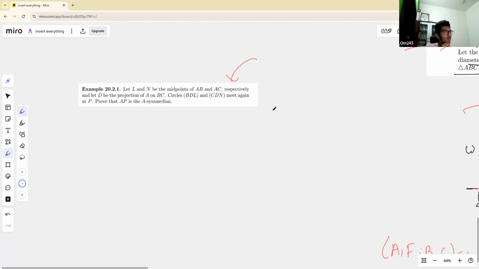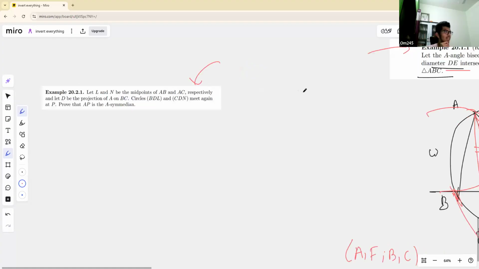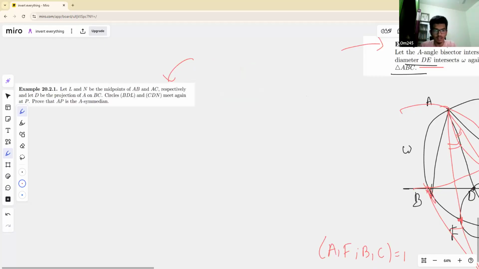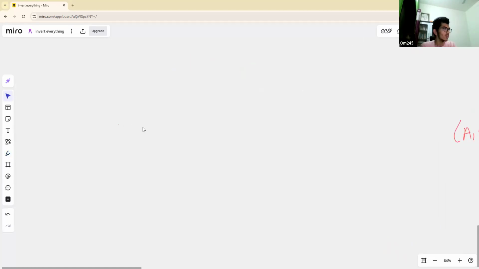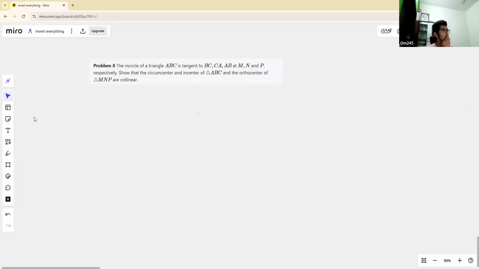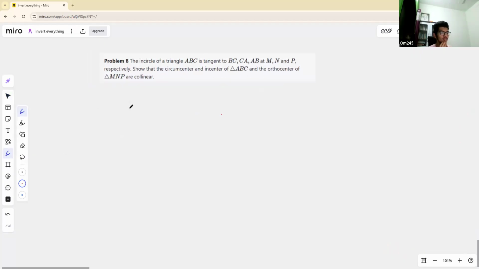Okay, we can do one simple problem if you guys want. There's one simple and very nice result, so I want to cover that problem. So let's go over that. Okay, let's do this one, which also includes a very nice inversion. And this is not a so hard problem.